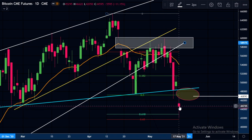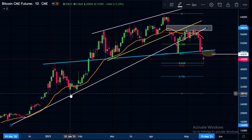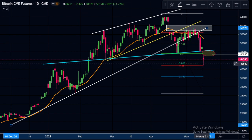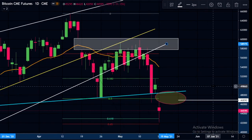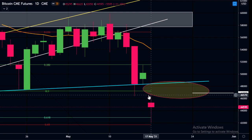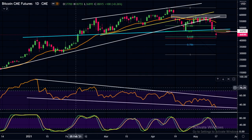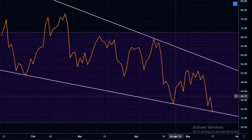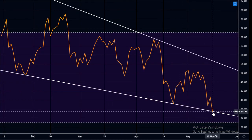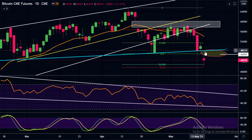When the futures market opened we opened further down. Doing the FIB retracement from the bottom to the top, we can see we came to the golden pocket area. It also created a gap in the market between 48,370 and 46,570 — I do expect this gap to get filled, as they usually get filled sooner rather than later. The RSI on the futures chart shows similar trend lines, and we've gone slightly below but the daily hasn't closed yet. If this level acts as support, perhaps we'll come back up to the top of the trend line and also close this gap.